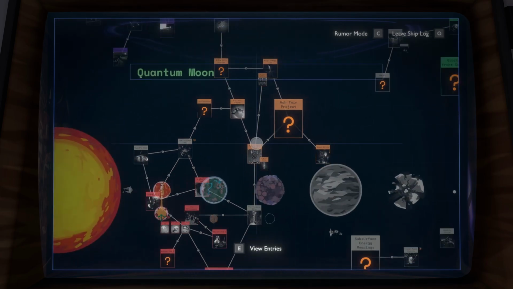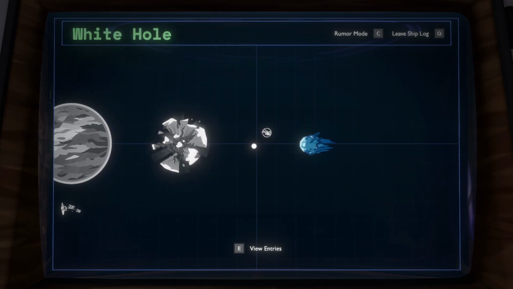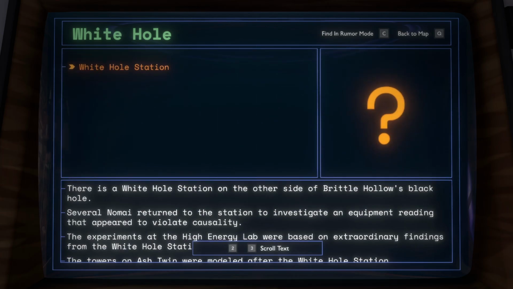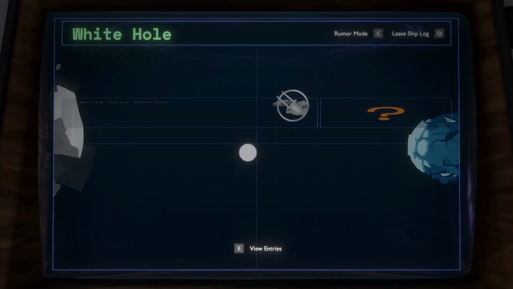So then, what do we do? I guess we just teleport. I guess we like go into the black hole now. That's the only thing that we haven't done, I don't think. And we'll come out of the white hole and, you know, maybe we'll probably die out there. But we still need to do it. There's a white hole station on the other side of Brittle Hollow's black hole. So when I return to the station to investigate an equipment reading that appeared to violate causality. As the high energy lab were based on extraordinary findings from the white hole station, the arrows on Ashtwin were modeled after the white hole station.